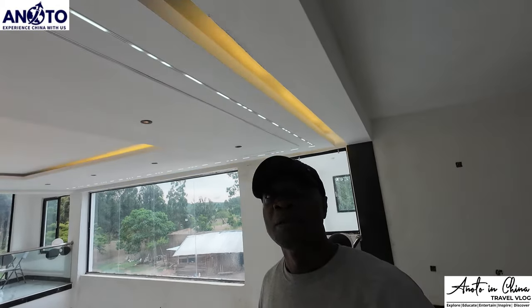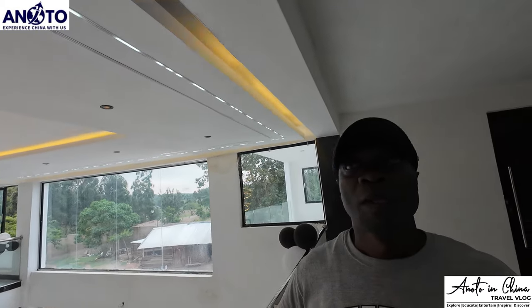And this gypsum, is it just for the main lounge? You can also do it in the bedroom, in the lounge, in the corridors, anywhere. Later you'll do the other rooms? Yes, we'll do most of them, depending on which rooms we want done. We are going step by step. After we finish there, we'll start with the kitchen, then the dining area, the lounge, and then the bedrooms, slowly as we design.